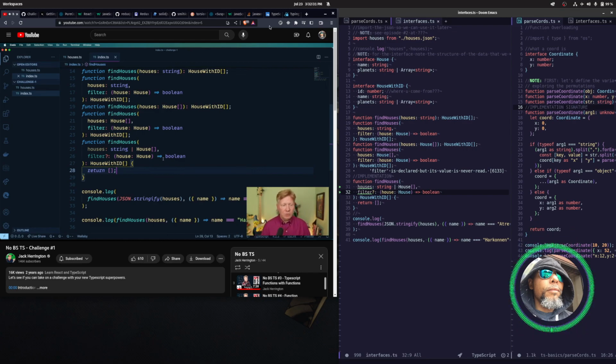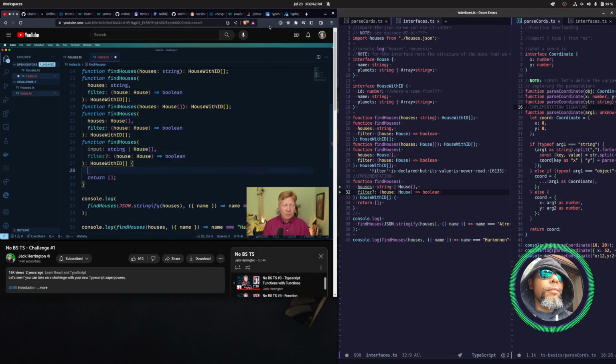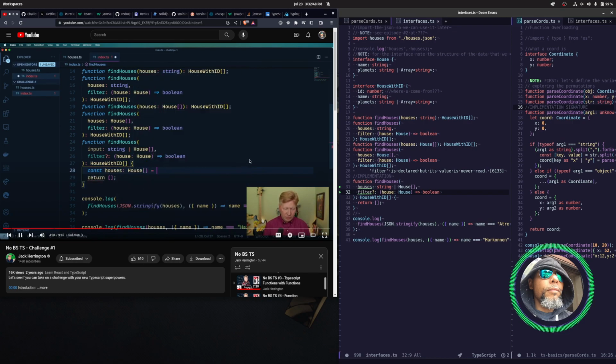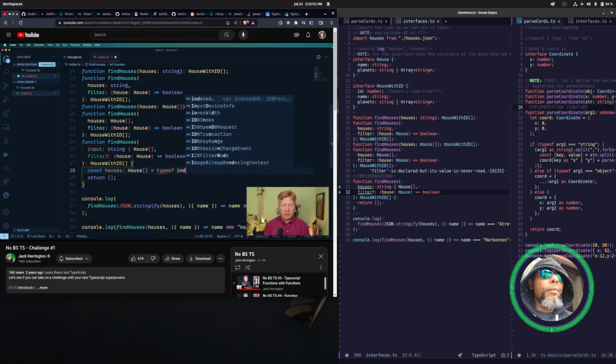So the first thing to do is to actually get the houses from the string, if there's a string, or from the array. So I'm just going to change this to input. I'm going to create a local called houses, which is going to be an array of houses. And I'm going to look at the input to see if it's a string or not.